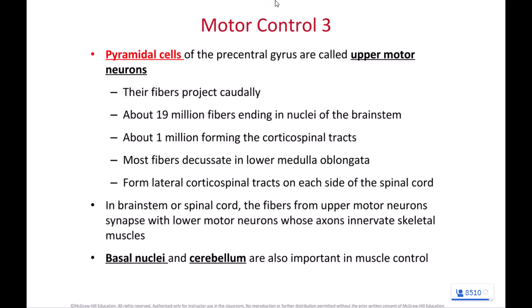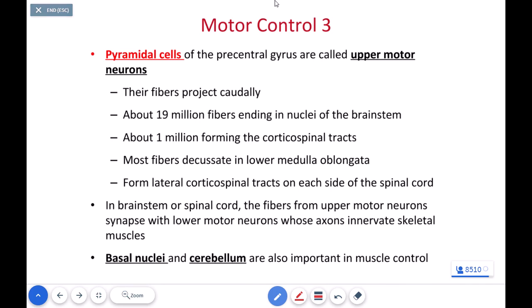Now, as we're looking at our cortex, there's an important cell type. This is the third time you've been exposed to these during class. We had them on a microscope slide in lab. We talked about them in the last presentation. These pyramidal cells, or triangular-shaped neurons, serve to link the cerebral cortex with the thalamus. These pyramidal cells are typically referred to as upper motor neurons. These upper motor neurons have their neurosoma within the cerebral cortex and send their axons all the way down to the brainstem.